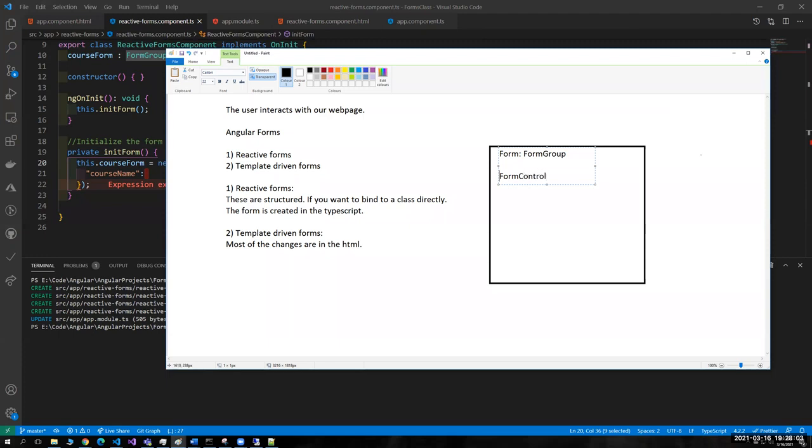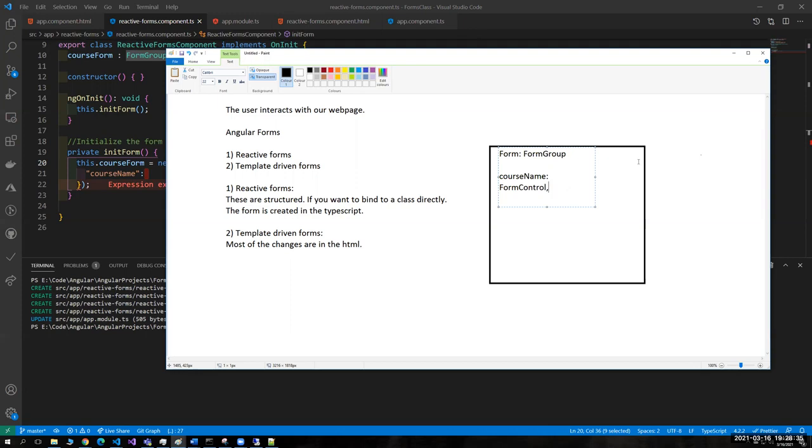So if I create an input of type text, right, that is a form control. Let's say I'm creating course name, right? That should be declared as a form control. It goes similarly to any other variable or any other tag within our form, which is of type form control.